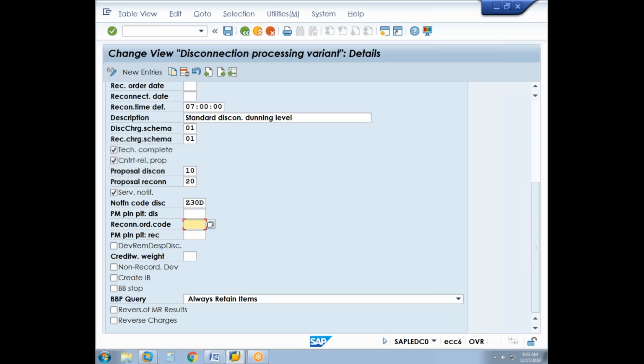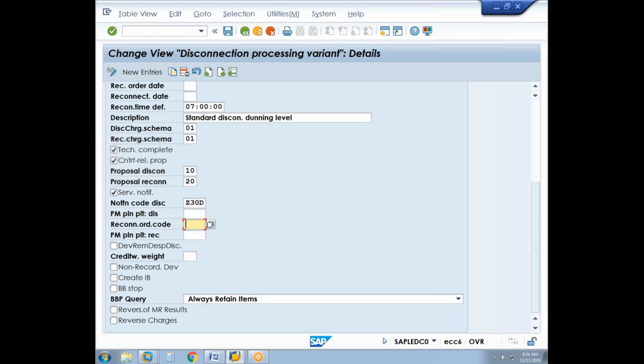Plant determination, I don't want. No, but here plant determination is required because it has to do the maintenance planning. Plant determination has to happen. We cannot leave it out because here the disconnection document is not created upfront. It is getting created in the background. So we'll also maintain the plant here directly.